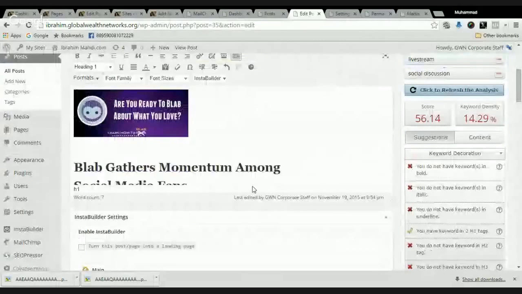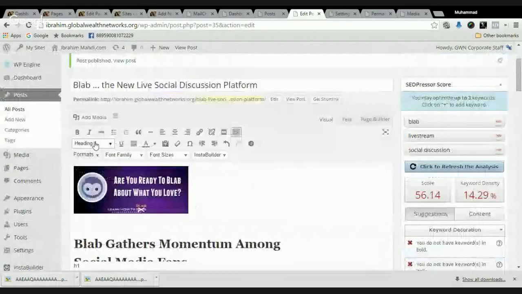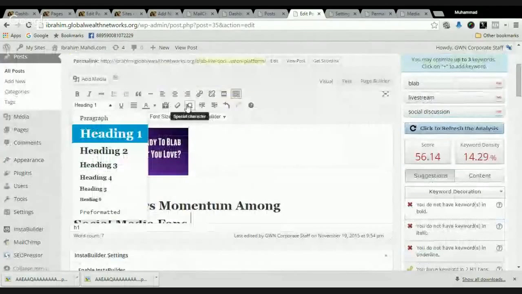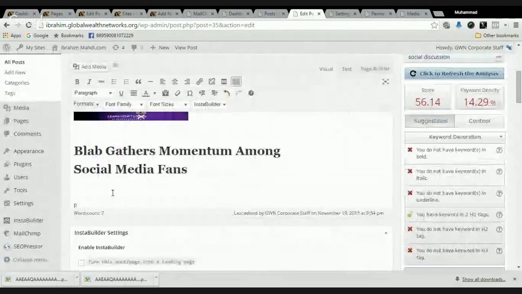So let me continue where we were. Right now I'm in headings 1. That's what font size this is. I want to now shift to normal paragraph. So let me skip down a line, and it's shifted to paragraph. All right, so this is the normal type style for your blog, unless you're dealing with some major subtopic. You want to type everything else in the paragraph mode. All right, so let's just put some content here.